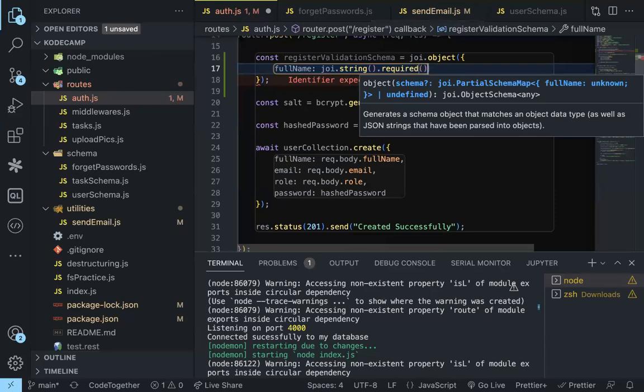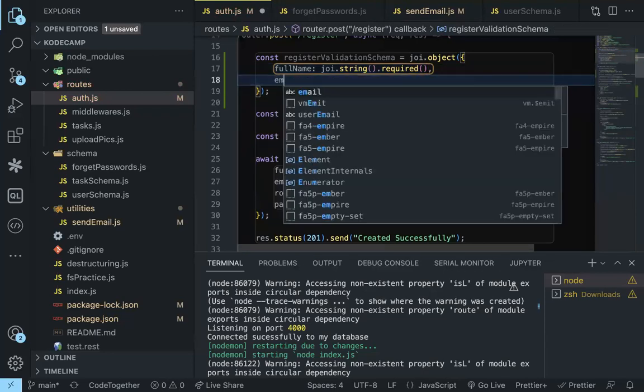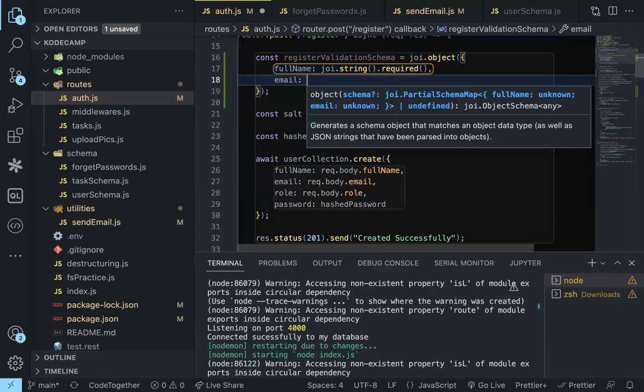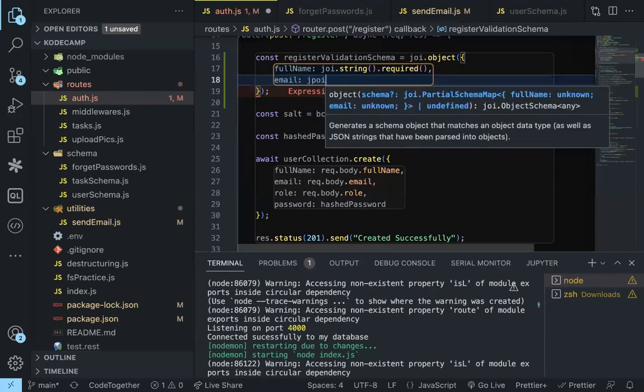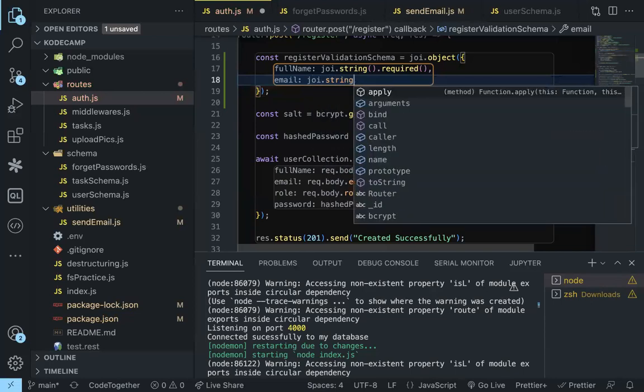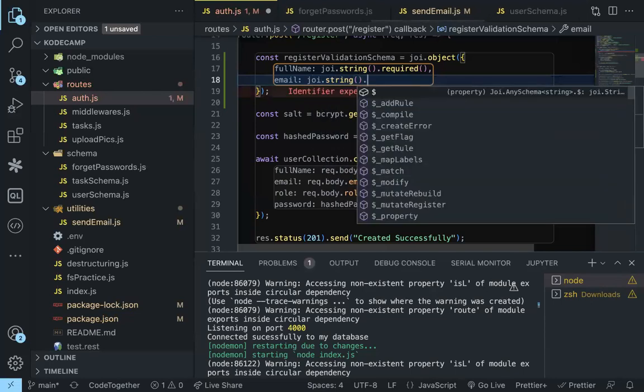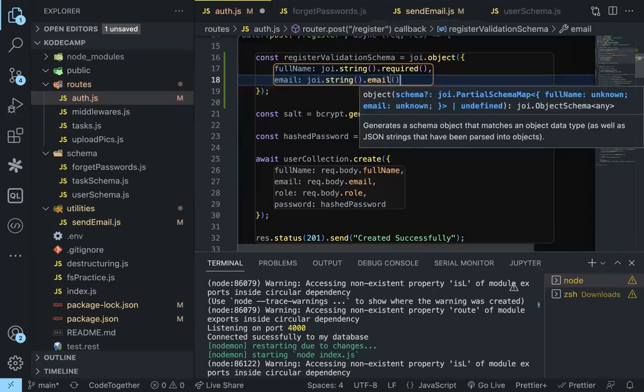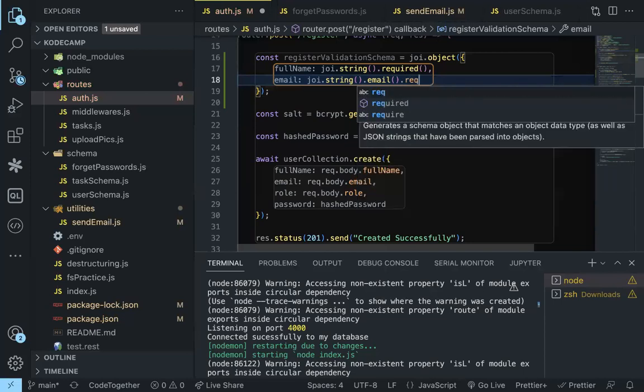Someone's name could just be one word. I guess that's Nigeria. Email should be Joi.string().email(), right? That's required.